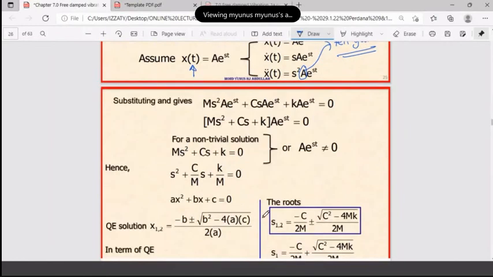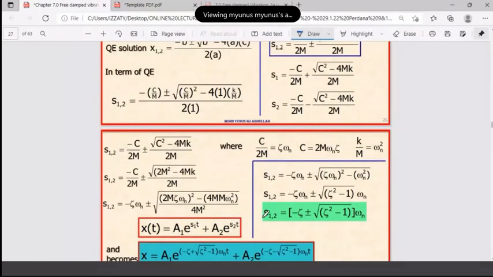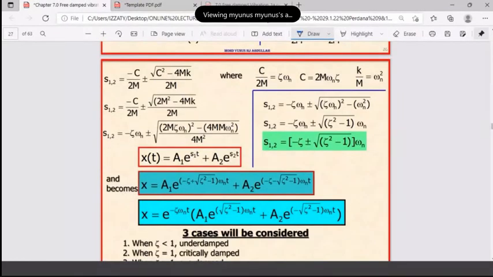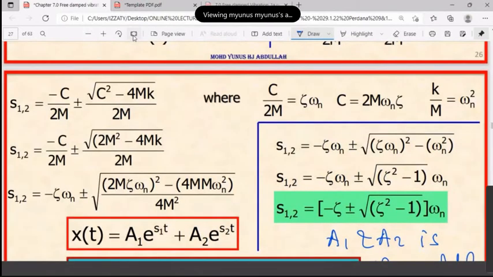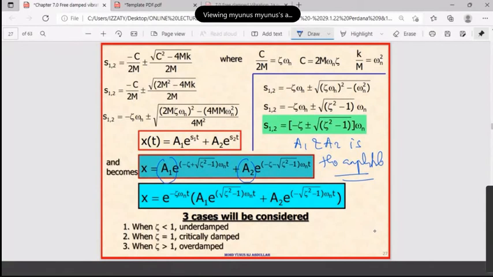When we come to here, you will have two, A and B. Look at here, then you have A1 and you have A2. Even though just now it was only A and B, now it's A1 and A2. Remember that A1 and A2 are the amplitudes. Amplitude of what? Amplitude of vibrations. When you put everything in the equation, it becomes as such. So this is a very important equation to describe all of these.